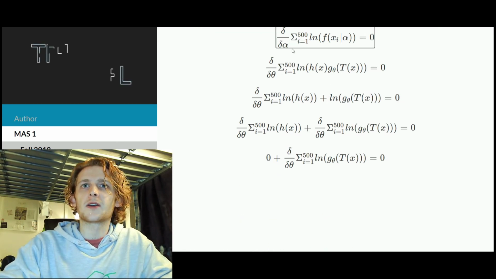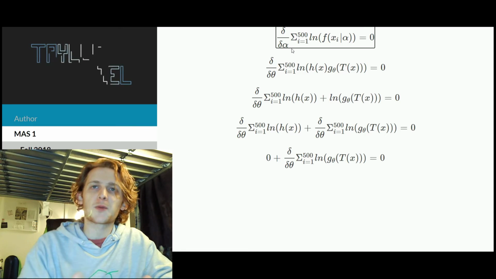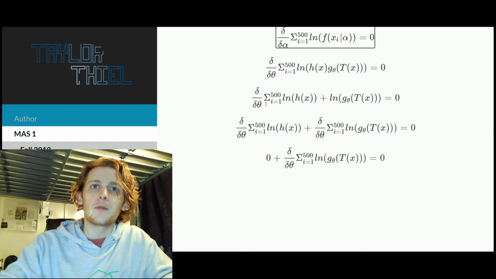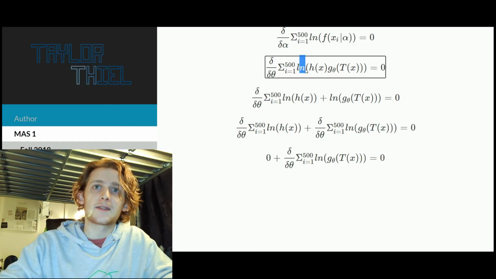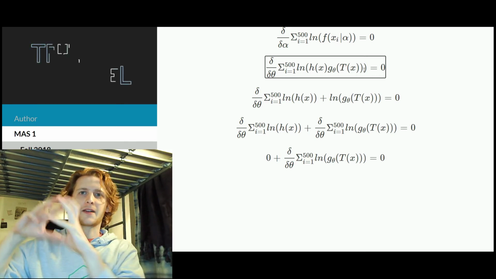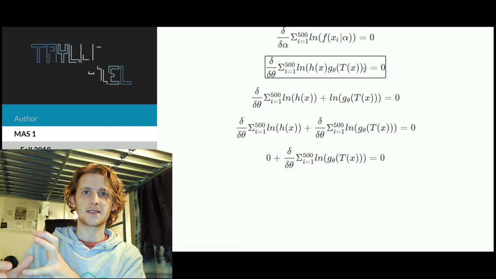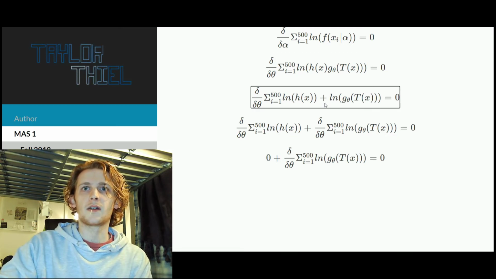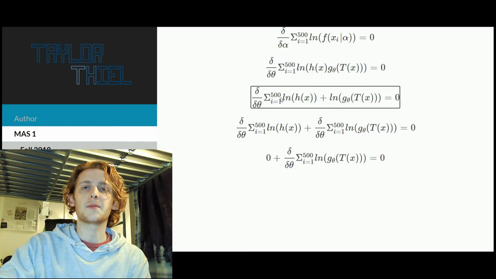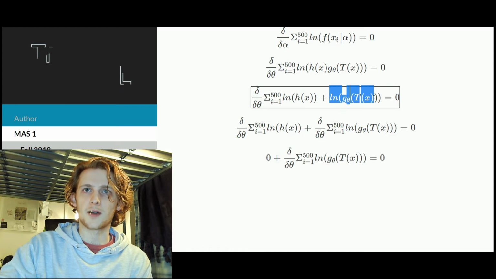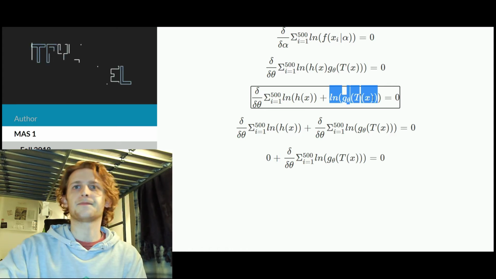But here we can then say, okay, at this point we would take the derivative and set it equal to 0. But what you can do is, since they're natural logs, if you write them in this form of just dependent on x and then dependent on some combination of theta and x's, you can then break them apart. So the natural log of their product is going to be equal to the natural log of h of x plus the natural log of that g of t of x.